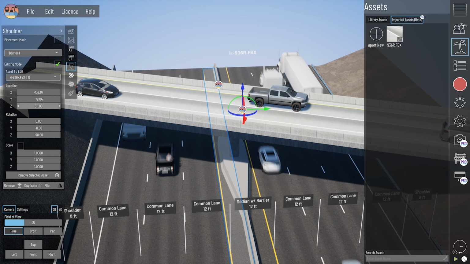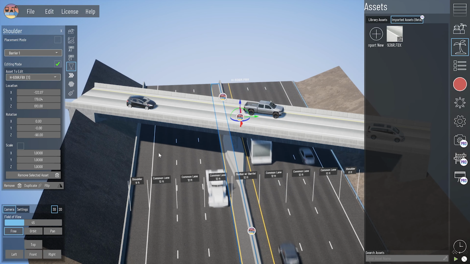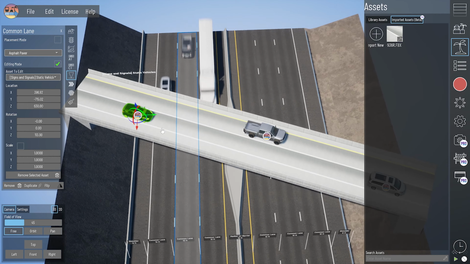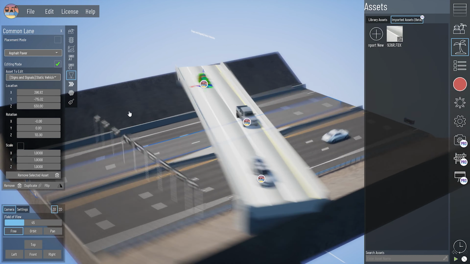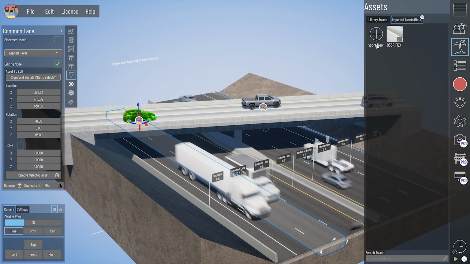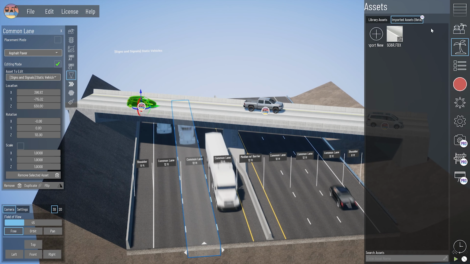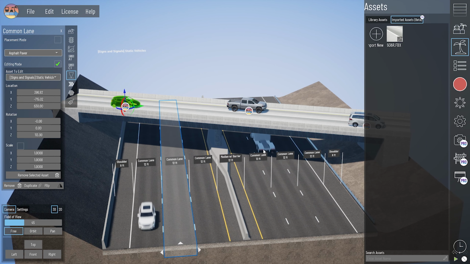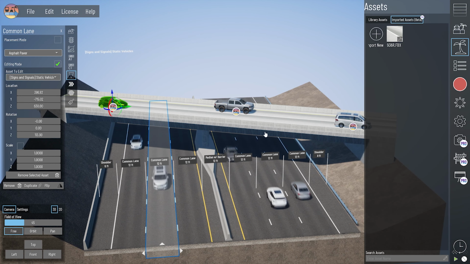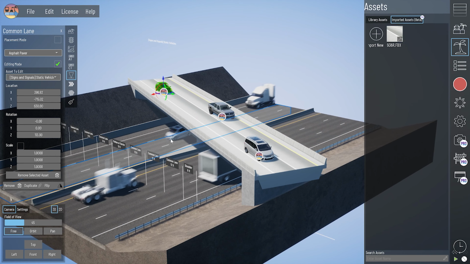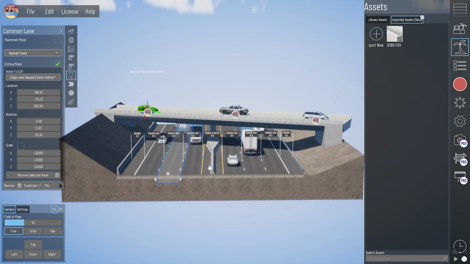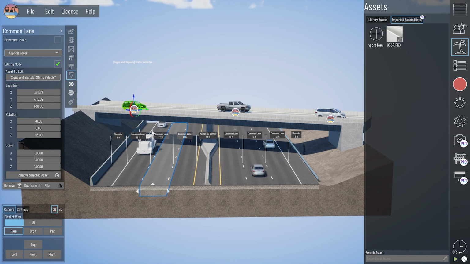On top of that, you can see I have placed some static vehicles where they have been moved up and aligned to those lanes on that overpass. Again, the import asset tool is great for things like this, but it is in beta. We are aware that not all 3D assets are importing consistently, but we do encourage you, if you do have SketchUp or Blender or elements to create FBX and OBJ objects, that you can try to bring them into your model to do some more advanced things like this bridge overpass.